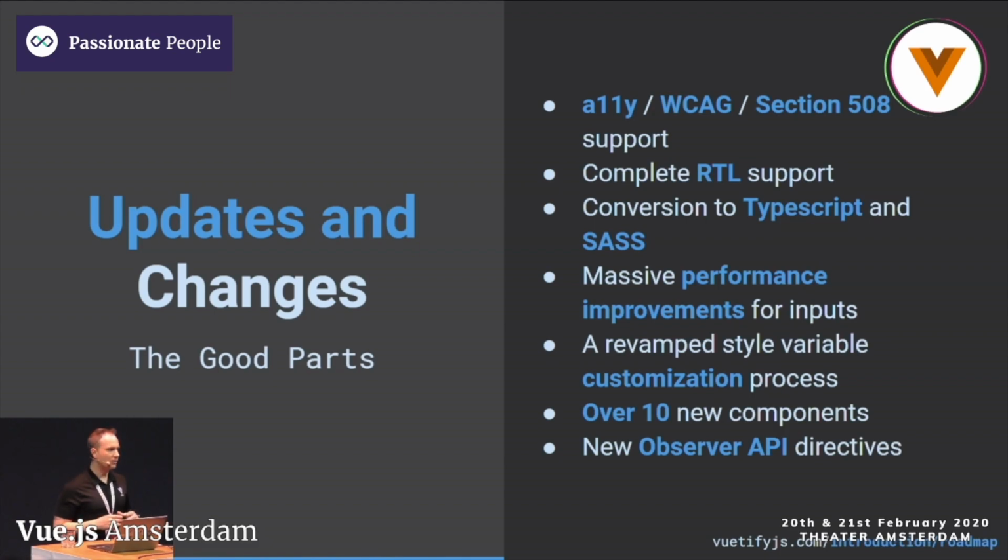And we also have some very massive performance increases. If you've ever used any of our inputs in 1.5, if you started to have many on the page, you might notice a slowdown. And luckily, some of our smart team members were able to figure out a way to stop components re-rendering. And as of 2.1, we have massive performance improvements when you're working with inputs.